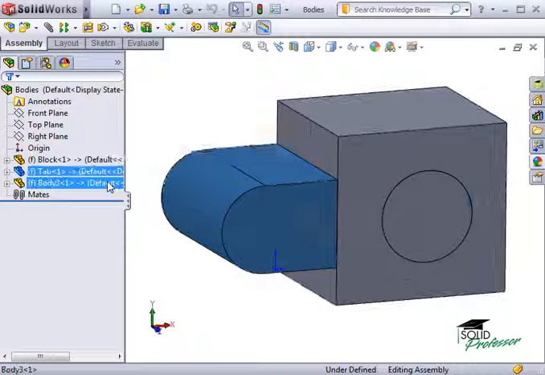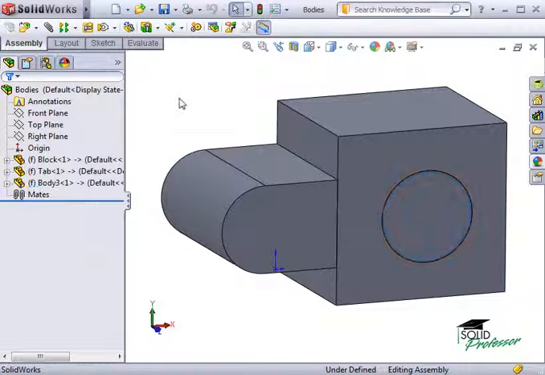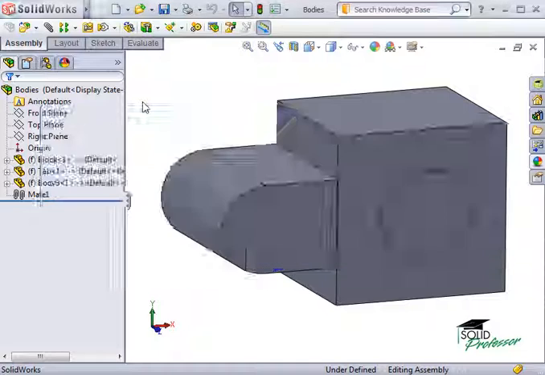This means you can now do things that aren't possible on the part level, such as running interference detection or adding mates. One more word on creating assemblies from multi-body parts. In this example, I first used the split feature to generate individual part files, then used the create assembly feature to generate an assembly. If you have a part with multiple bodies that resulted from using the split feature or any other method that can result in multiple bodies, you'll use a different feature to generate your assembly.